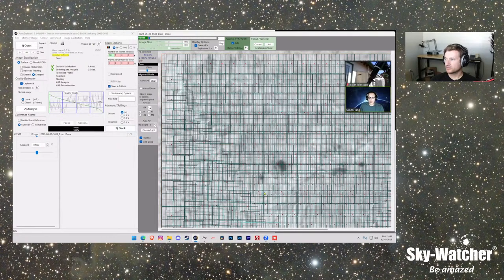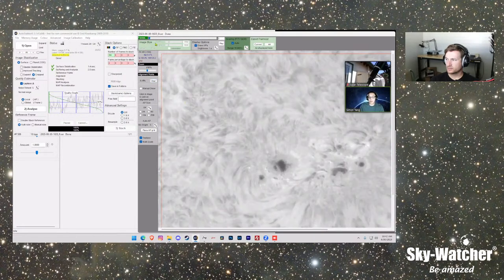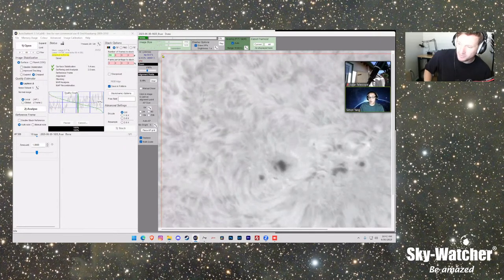All right, so while we're waiting for that, like I said, I took X amount of frames. In this case, I took 500 frames specifically, and we're going to determine how many frames we're going to stack. Now, what I did was an analysis of how good the image is. And what this does is it will actually rearrange all your images from best to worst. And what that means is, if you notice how good the sharpness looks on this particular frame compared to this one, which is the worst frame, you'll see what's going on. That's pretty cool.